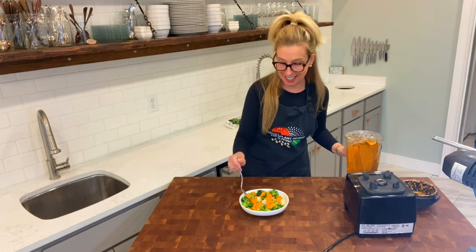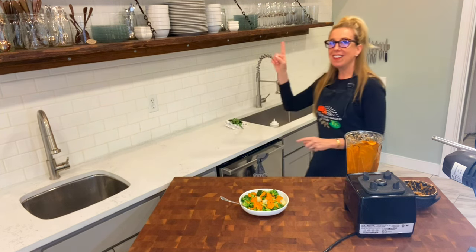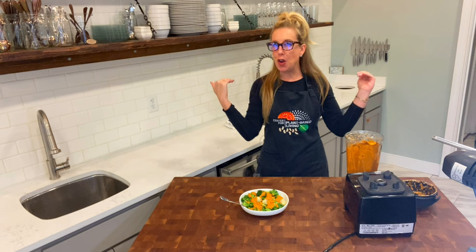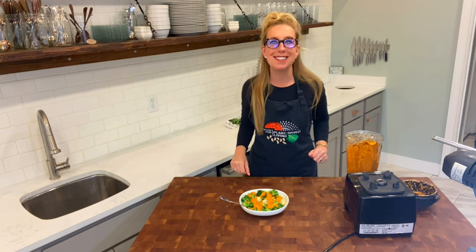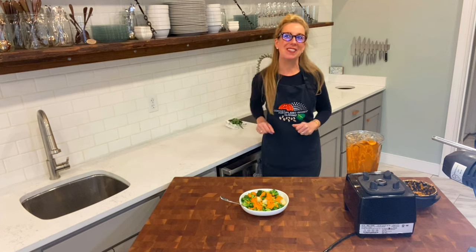I hope you really like it. If you go into any of the Crazy Bowls and Wraps restaurants, just look up at the menu and look for that logo — we're in all of the stores. It's called Smoky Mediterranean: whole food, plant-based, no oil. My logo is right next to it. If you can't remember the name, it's Smoky Mediterranean by STL Veg Girl. Enjoy, let me know how you like it, and I'll see you again real soon.